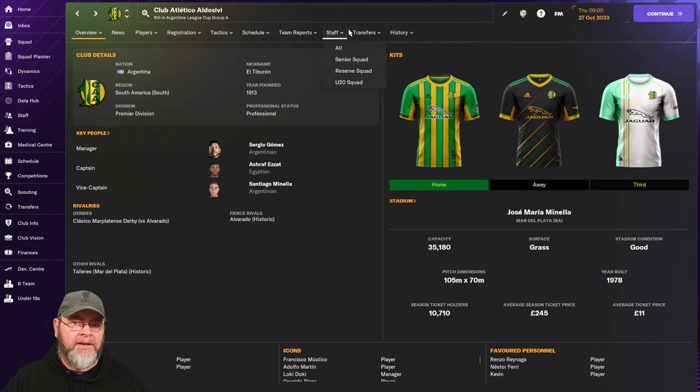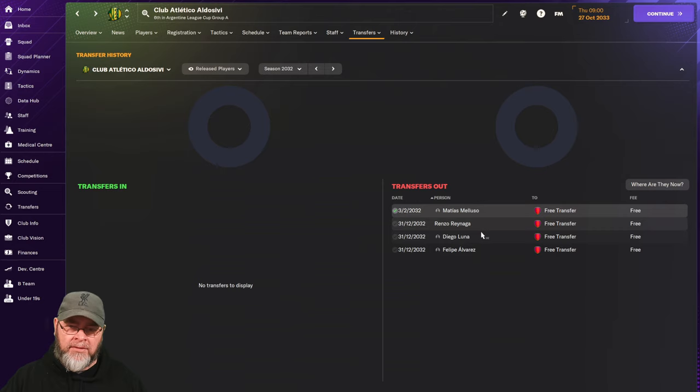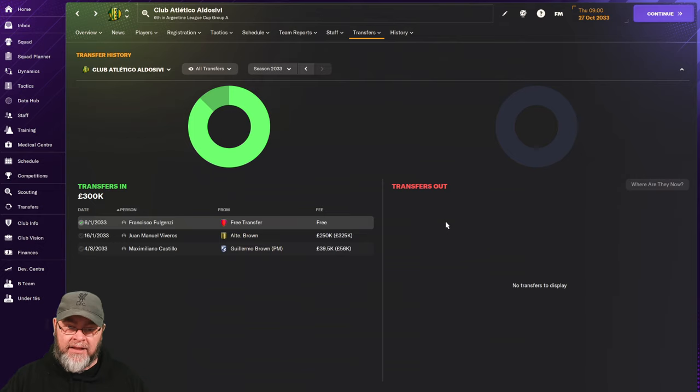Right. First things first, transfer history. Okay. Nobody left, right? He's going on a free. Least players: Meluso, Luna, and Al. Okay, they were all the ones leaving. So they haven't sold any of their big players. My God. See, we kept them financially stable.